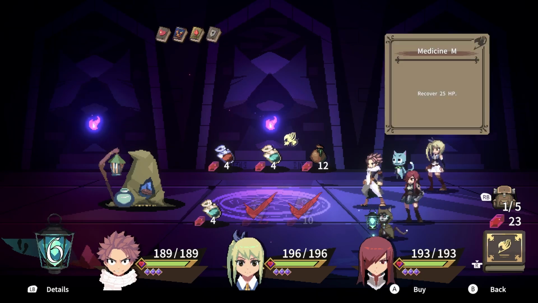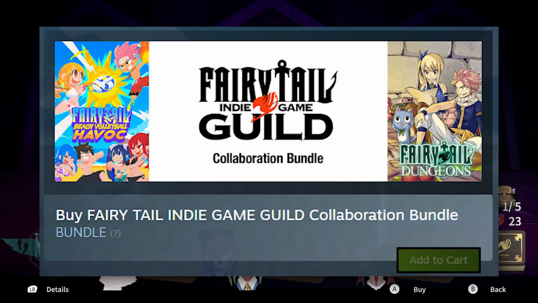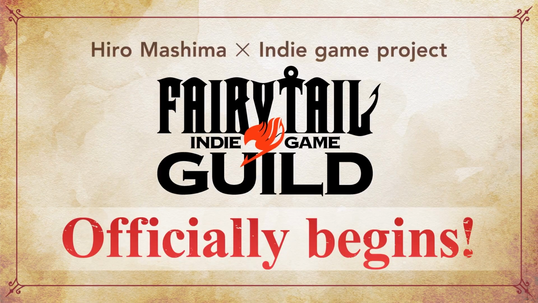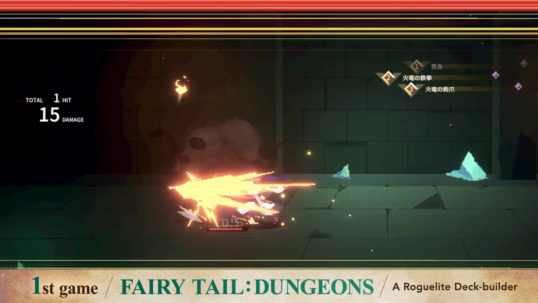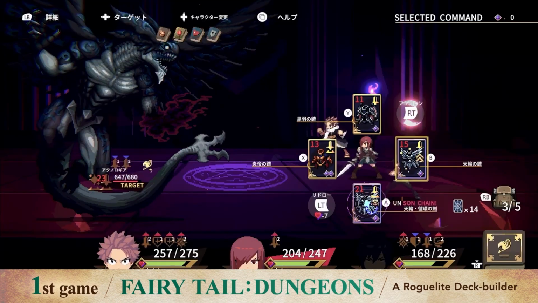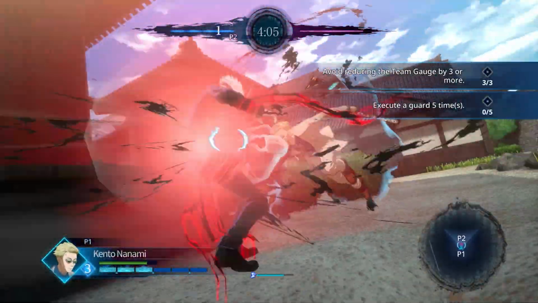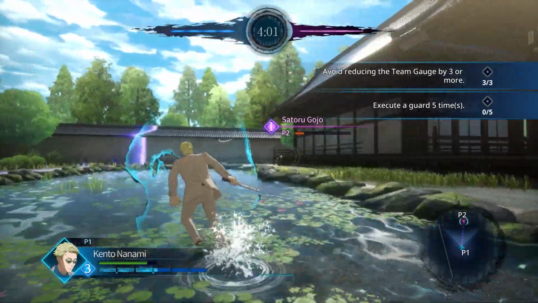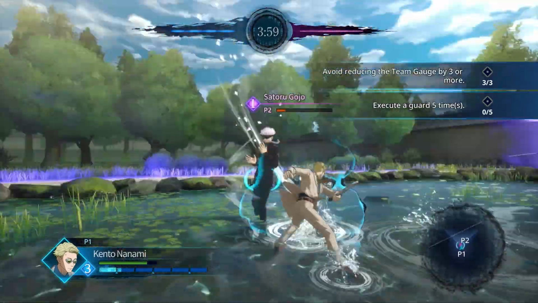Oh, and one thing I forgot to mention is that this game was part of a project called Fairy Tail Indie Game Guild. So both Dungeons and Beach Volleyball Havoc were both indie games published by Kodansha. And you might ask why that even matters, but as far as anime games go, this is pretty cool. How many anime series go the route of just doing an arena fighter and calling it a day? If you ask me, it's way too many, and after a while you just get bored of it.